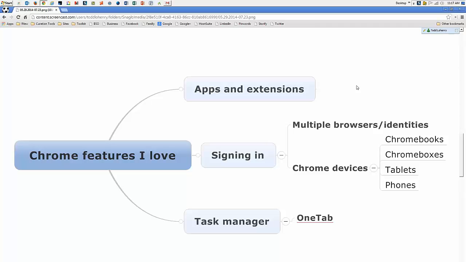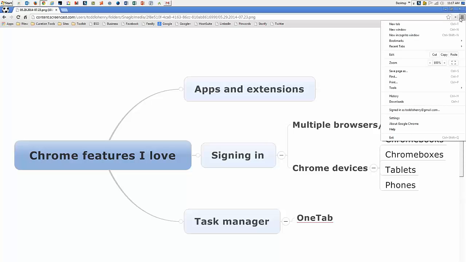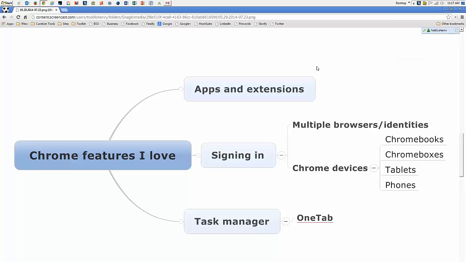Now, let's talk about the downside for just a moment, because one of the things that I see is that Chrome can be a real memory pig. And I mean pig with a capital pig. First of all, I think anytime that you load more than 10 browser windows or 10 browser tabs, your computer is going to start to bog down a little bit.